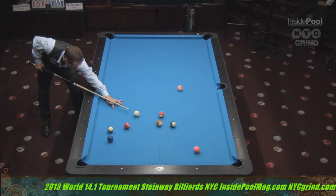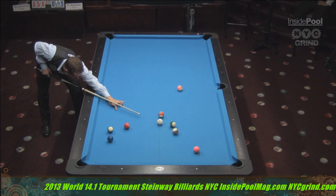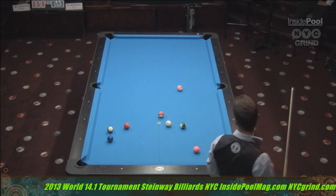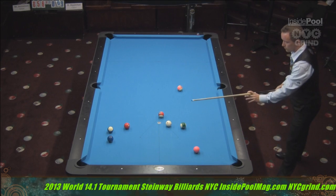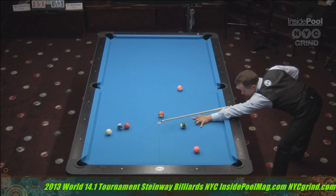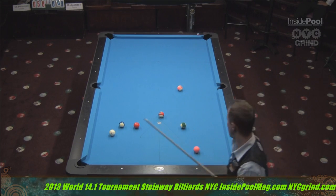Does the 10 go past the 14? Or is he going to play the 2? If it doesn't go past the 2, he should shoot the 2 next. Oh, you see it? He just pushed the 14 out for a good break shot. Yeah, he should play the 2 now. Take that out of it. He can spin above it or stay down below it for the 4, whatever he wants to do. Almost like a dealer's choice, you know?